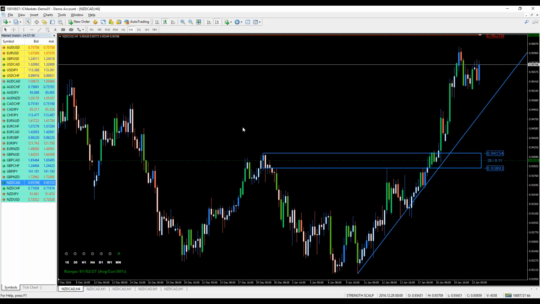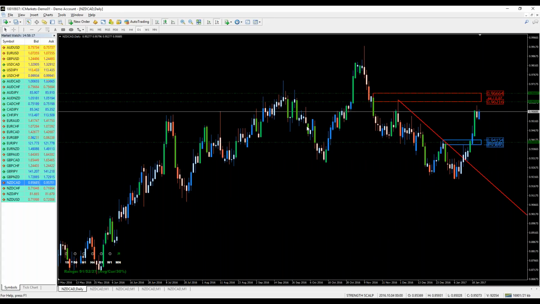And regarding the greater periods, like precedents, yes, daily supply is more important than a 15-minute supply or 1 hour supply. That said, it also depends what the context of the supply and demand is, because you can have hourly supply that will hold price and watch it move out of the area hundreds of pips.